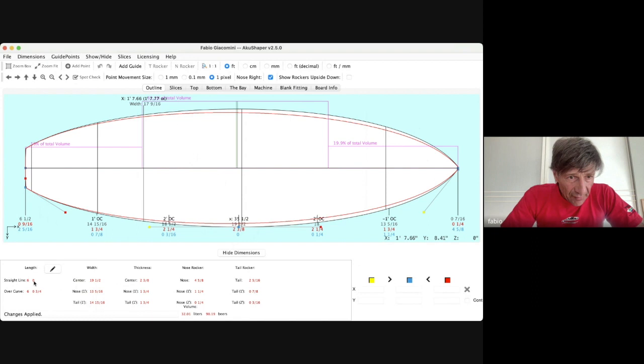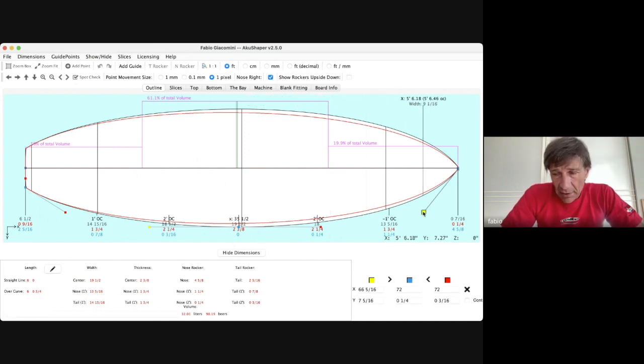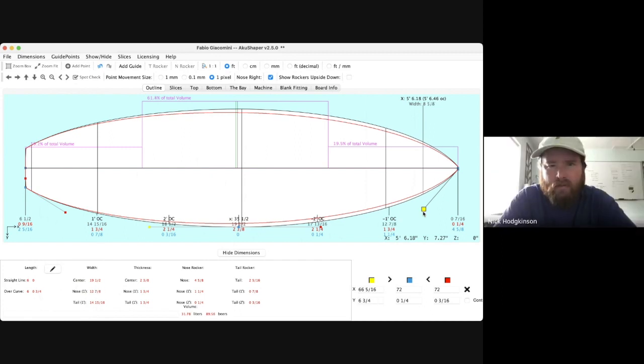The board is 6.0, and let's say I don't like the nose, which is too wide, so I use the tangent to make it a bit narrower. Yeah, let's say, nice.